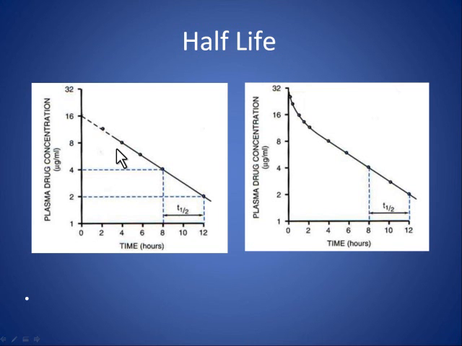You may also notice that the left panel shows the clearance in a one-compartment model, and the right panel shows the clearance in what appears to be a two-compartment model. The plasma concentration versus time curves for most xenobiotics represent a two- or three-compartment model. A model with additional compartments may more accurately describe the toxicokinetics for this xenobiotic. However, the number of data points may make this difficult to resolve.